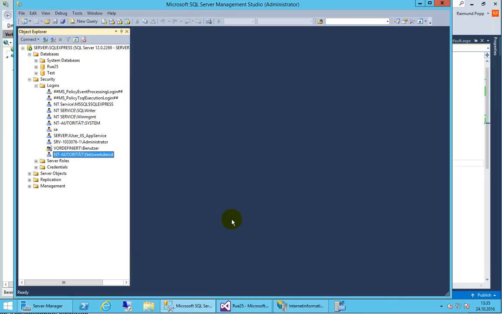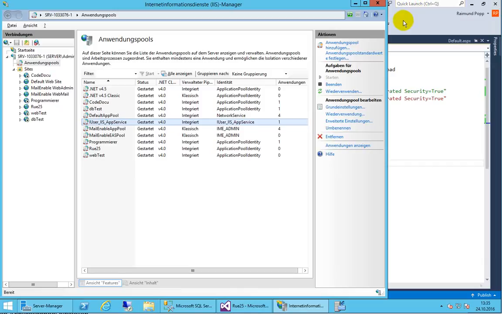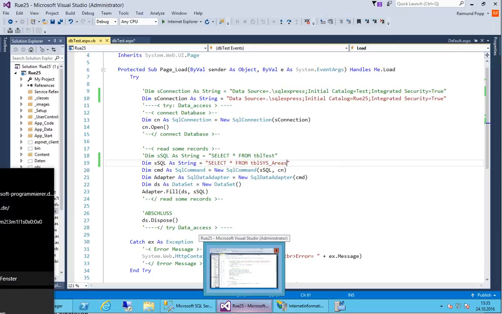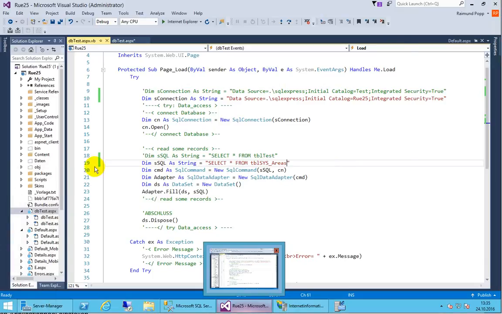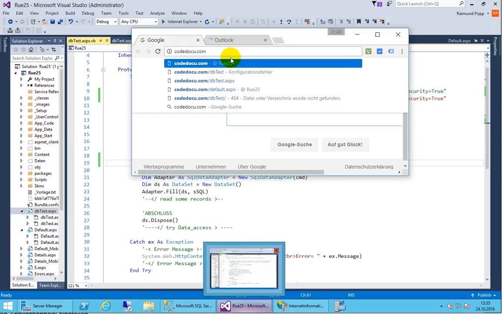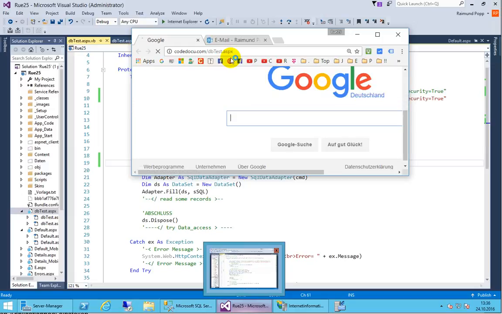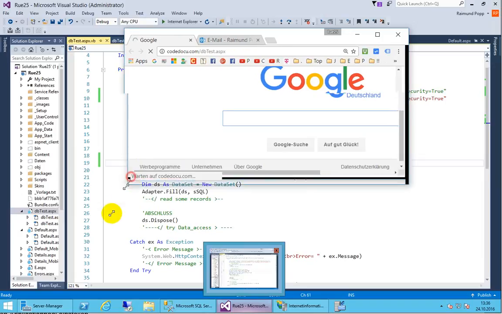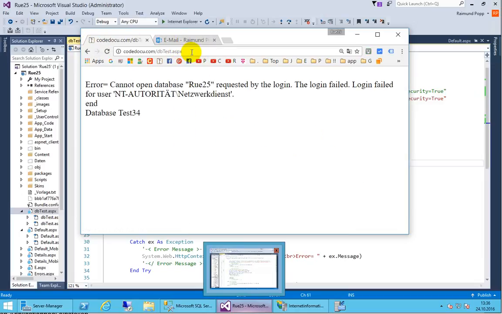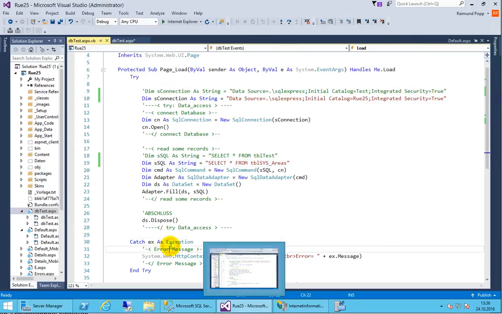So when I click on there, and now when I run it again, I wrote a small test script, code doku db test, which connects the database. And as soon as it's created and connected the database, it asks for another file. So this is still wrong. Why is it this one? Network authority, didn't I connect it?